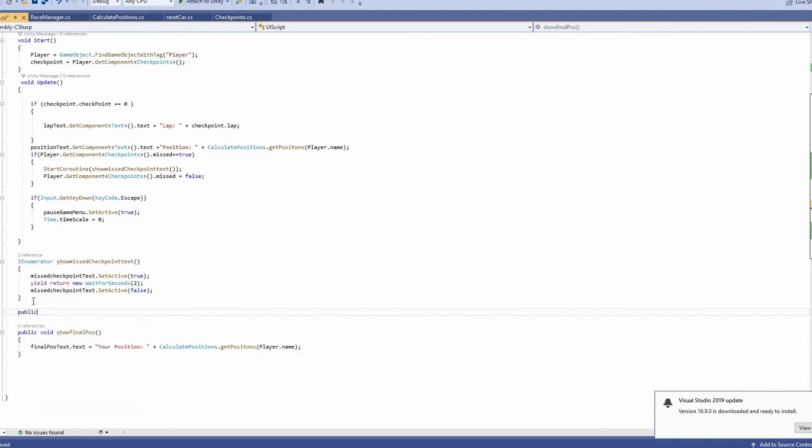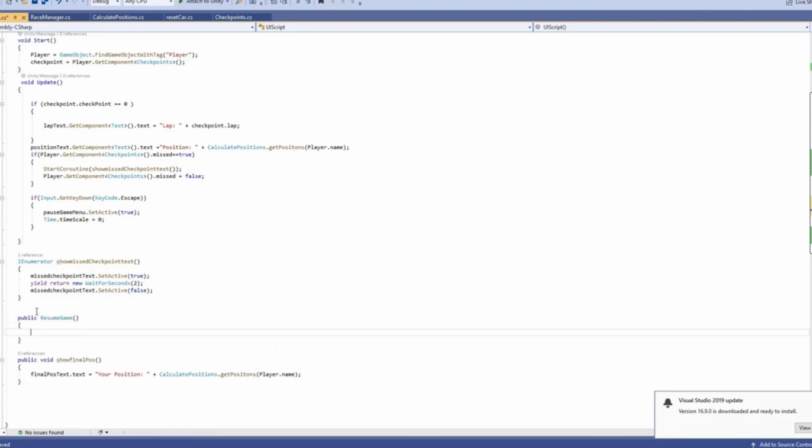And I will say public void ResumeGame, and this method is very simple, and we will add one line here, and it will set the time scale back to 1. Now this code will be called on the button click.